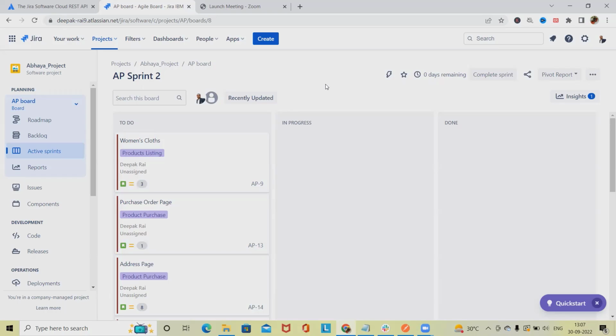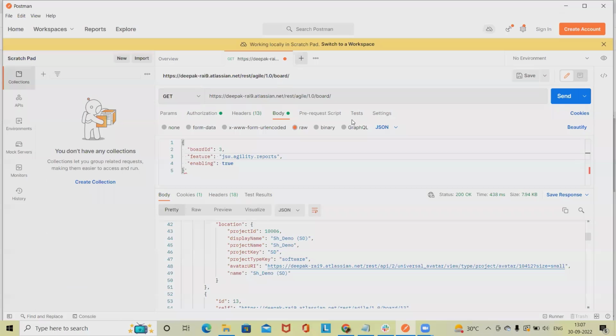For getting epics, we need to have an API token or API name. Without that, we won't be able to proceed. I've already configured and authorized Postman to connect with Jira so that we can call and extract the report through the REST API. So first, let's see how to get epics through the REST API.